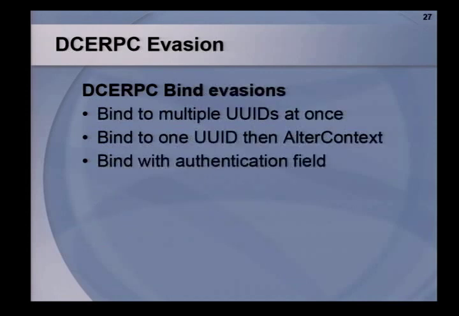One of the great things that you can do is, in the actual bind request, you can say, I want to bind to these 500 services. And most of the DCERPC implementations will process all of them. If one out of the 500 works, they'll say for the 499, hey, this one failed. And then for the 500th one, it'll say, okay, this one is acceptable, and give you back a handle for that. So you can make your packets incredibly big and make the IDS have to track state for 500 bind attempts all in one request.